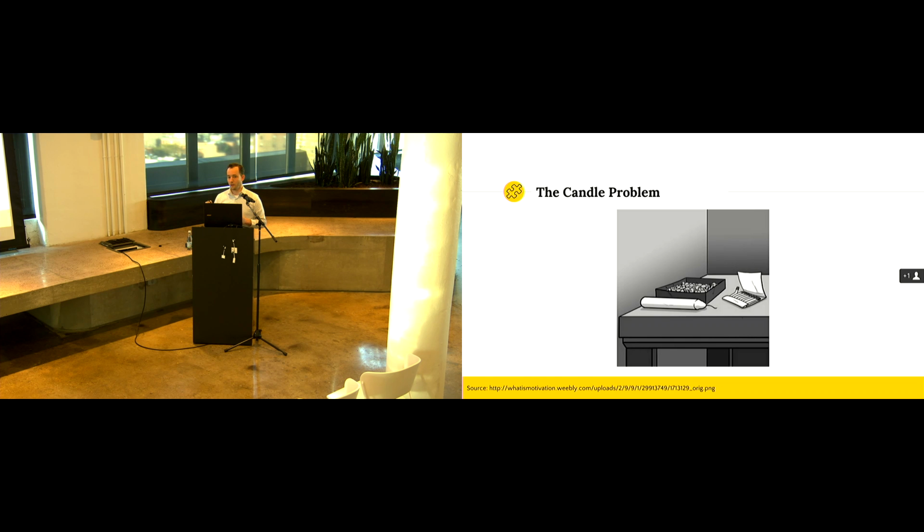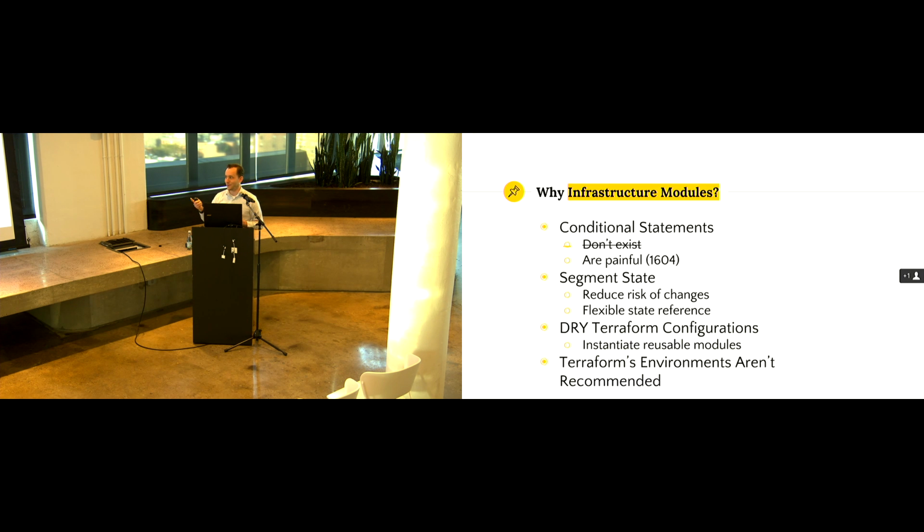Yes? What was the 1604? Oh, sorry, that's the Git issue that introduced the conditional statements. So there's a couple other Git issues in here, just if anyone's curious about learning more about it, but just as a reference to see why it's painful, you can go to that issue and read about it. But thank you for pointing that out.